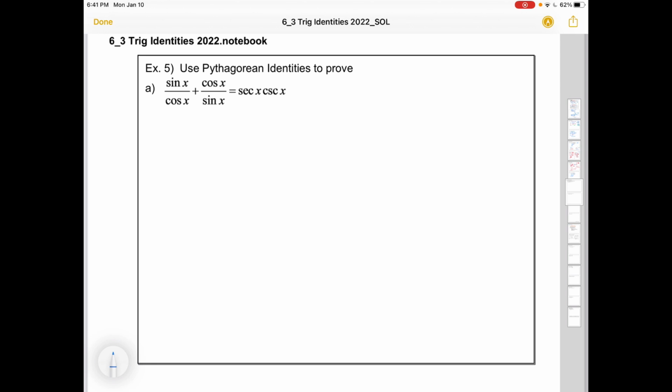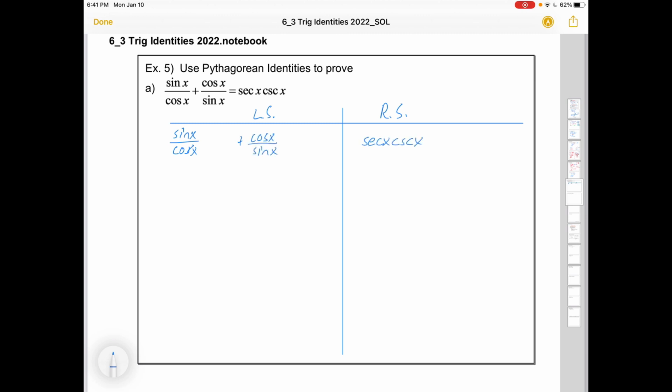So this brings us back to the idea of proof, which is the crux of the chapter. We want to prove that these two things are equal to each other. So I'm going to make a big sort of T-chart here about the left side and the right side. And on the left side, I've got this stuff. Tomorrow we'll talk about sort of figuring out what types of techniques you might want to use each time.